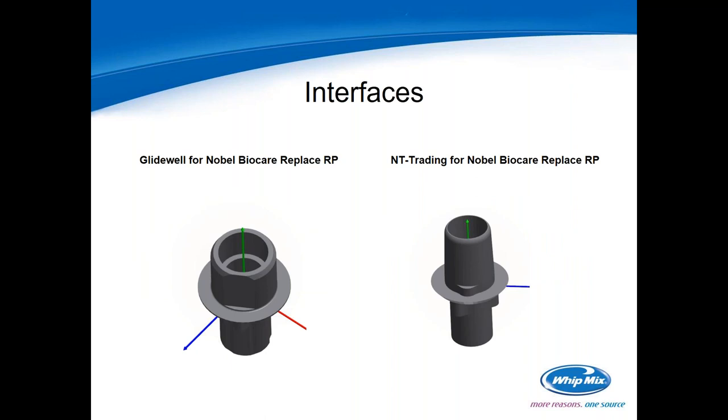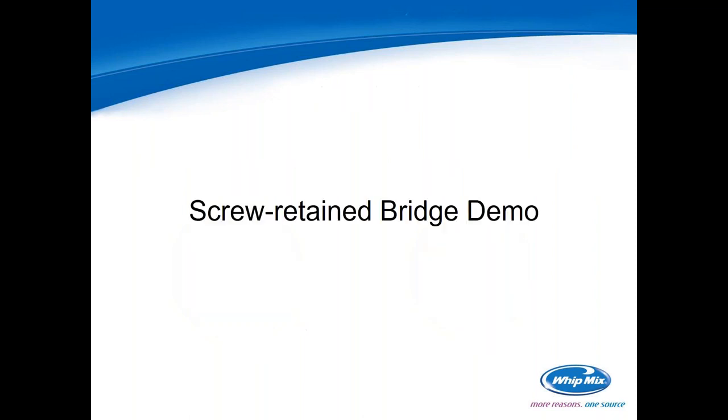So here, when I was talking about different libraries for different scan bodies and manufacturers, here you can see two third-party companies that both make a tie base for Nobel's Replace RP platform. And the indexing part that would go into the implant is the same, but the top cap that indexes to your zirconia design is different. That's why it's important that if the doctor uses an NT Trading scan body in their intraoral scanner, you use one on your model, then you're buying the tie base from NT Trading, because obviously if you bought the titanium base from Glidewell, it's not going to fit in a design that used an NT Trading interface.